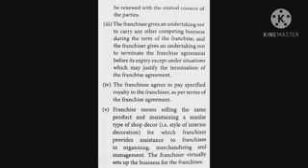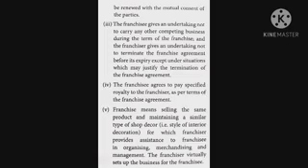The franchisee should pay some amount to the franchisor, as per the agreement. He needs to pay, as we said, the royalty in terms of fees. That amount should be given to the franchisor.